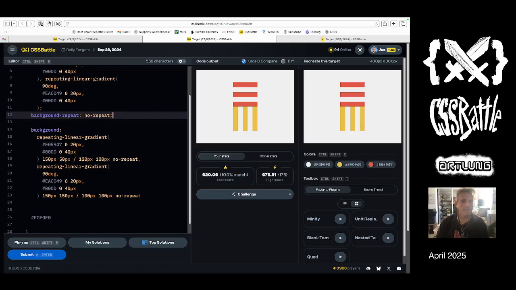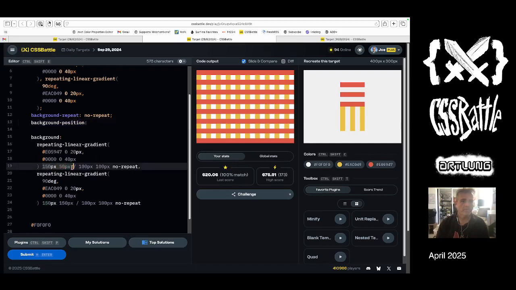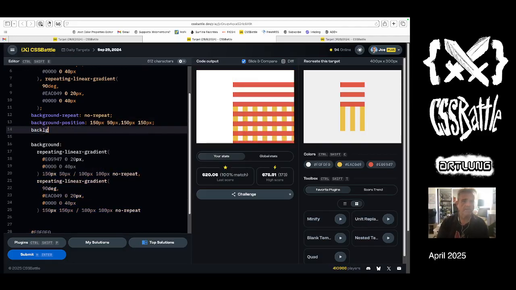And I need background position. And here it's 150 pixels, 150, 50, and then 150, 150, and then the background size is the same.